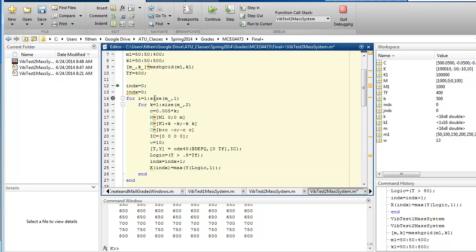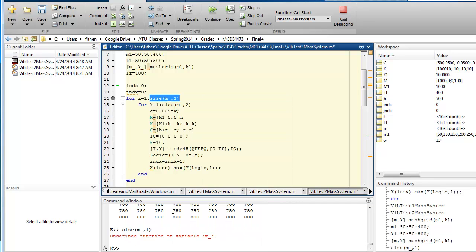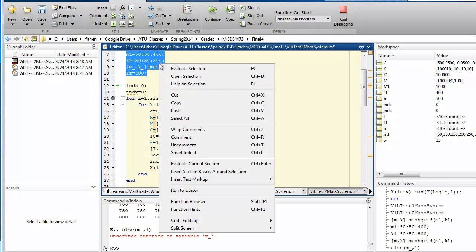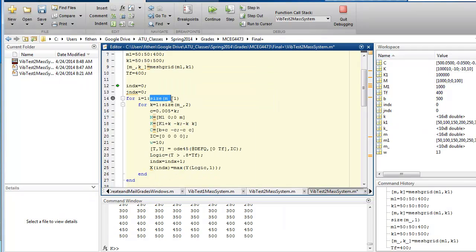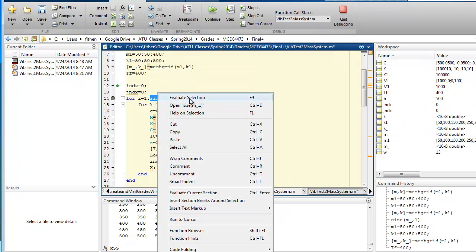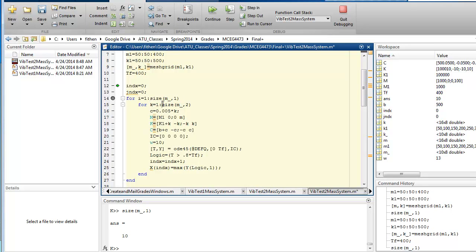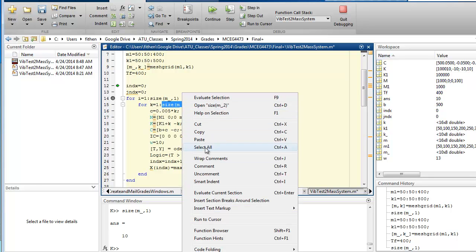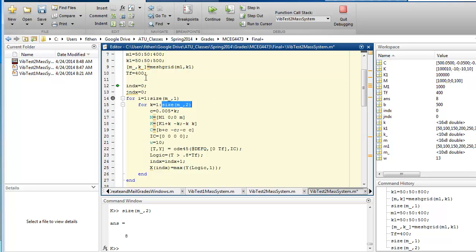Now let's double check this. If I select that, what is that? Oh, I haven't specified it yet. Now let's look at it. It's 10 by 8. Makes sense.